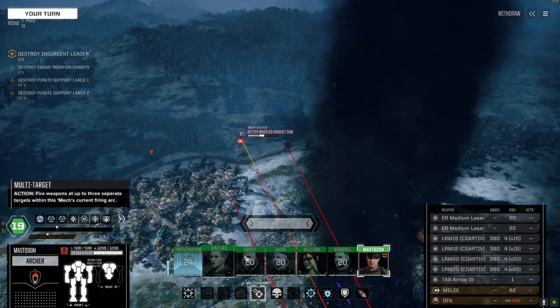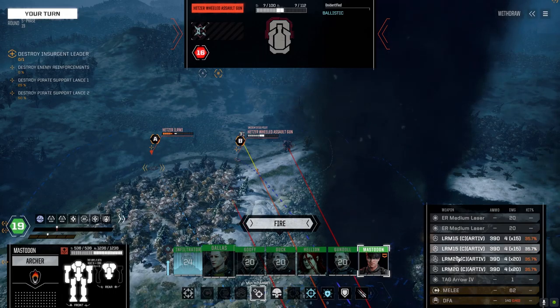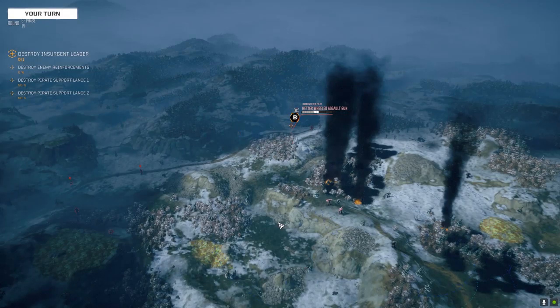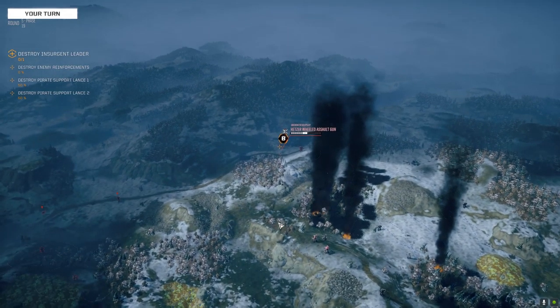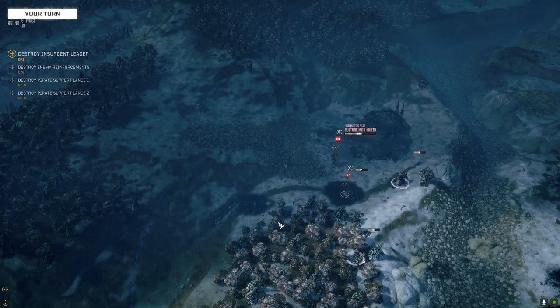That's probably the AC-20. Let's multi-target this. Let's go against you and you. A will take a 20 and B will get the rest. Copy that. Let's hope it's enough. Yep, beautiful. LRM 50, a little bit of damage, but not much. There's a bad chance to hit, though.